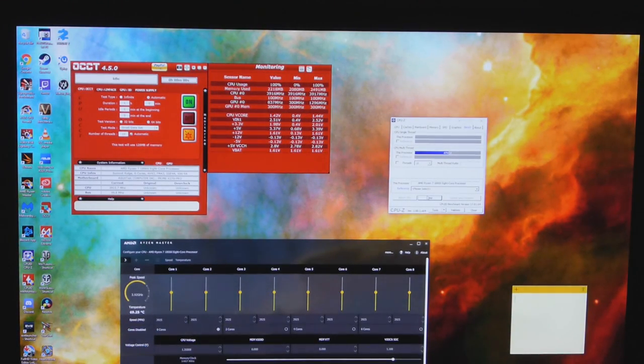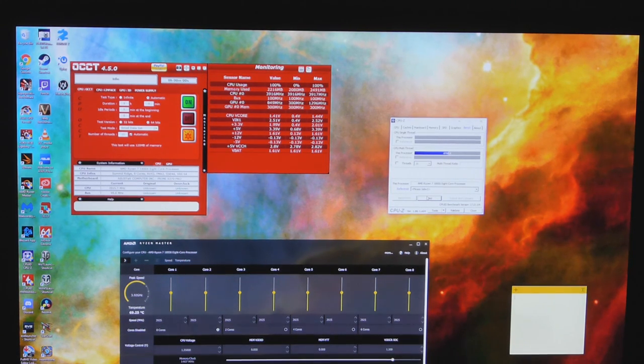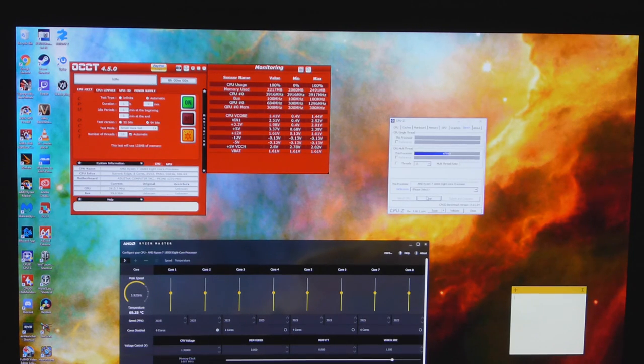Well, here we go, we're giving it a stress test. Even though it seemed to be crashing when I was messing with the fans, it seems fairly stable here. Got a CPU-Z stress test going for a little while now. Sitting at about 69 degrees C. Sitting at a steady about 1.41 volts on the CPU. Spiked up to 1.44 at one point, but it's mainly just sitting about the 1.41.